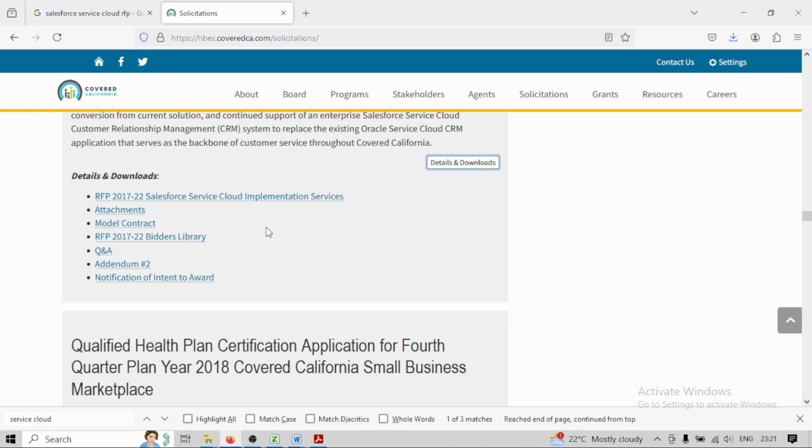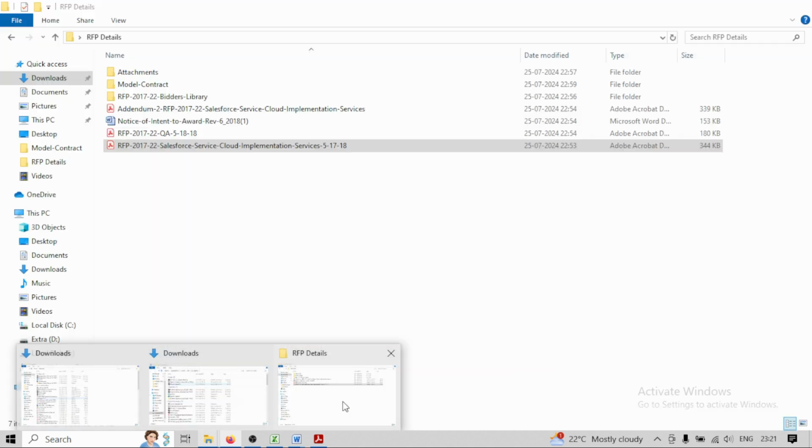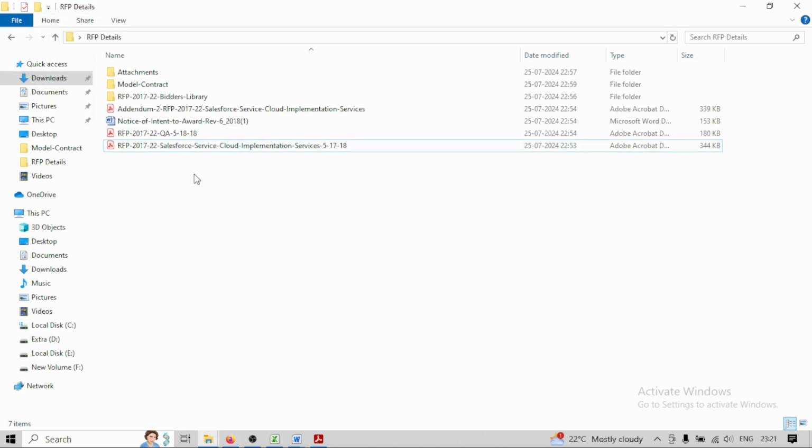So I have already downloaded it to save time. This is the RFP detail folder. We'll go folder by folder and understand the content of each folder. This is the bread and butter of any pre-sales consultant, or whoever says they know the pre-sales cycle, or how to respond to an RFP, or understand the RFP process.